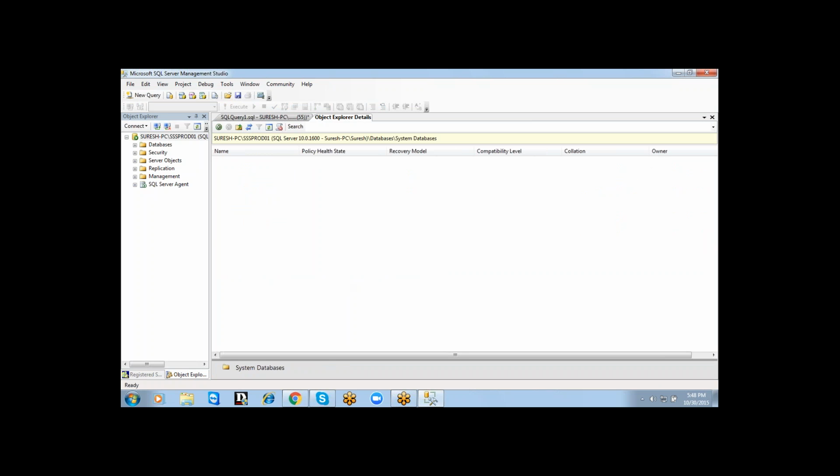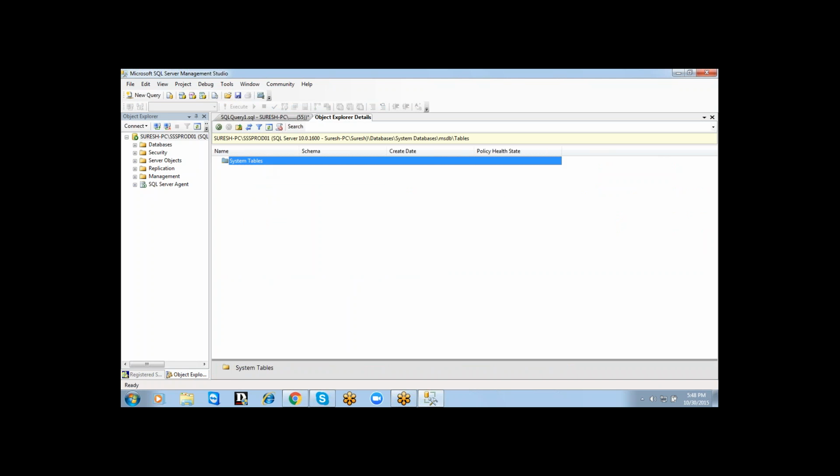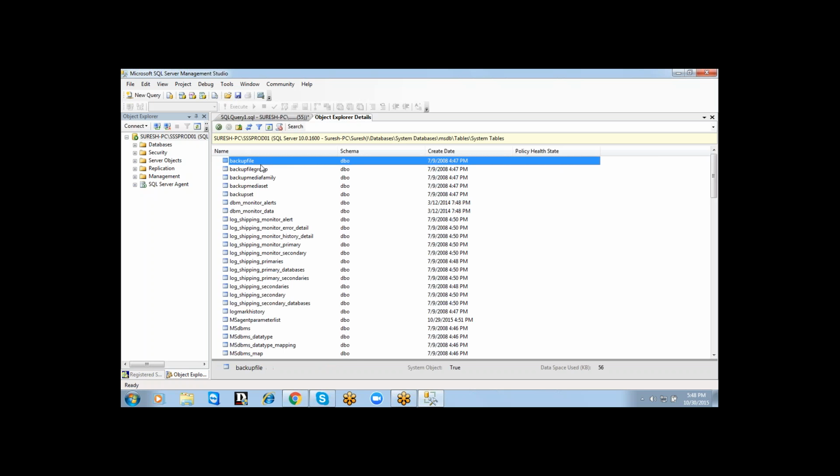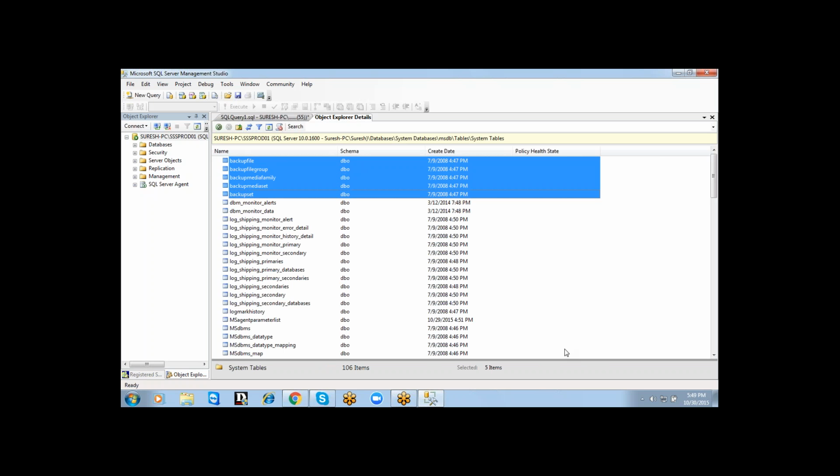Go to system databases, go to MSDB, and there you can see some tables: backup file group, backup media family, backup media set, and backup set. These tables contain information regarding backup operations. Please try to remember the table names, because in interviews they'll ask you.